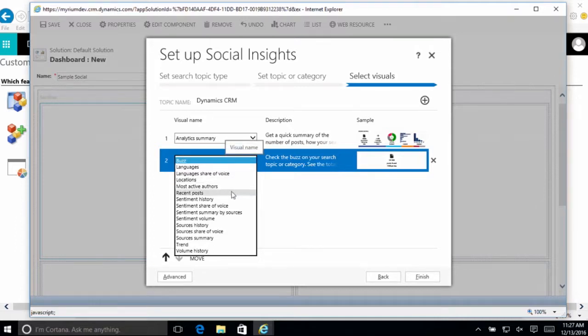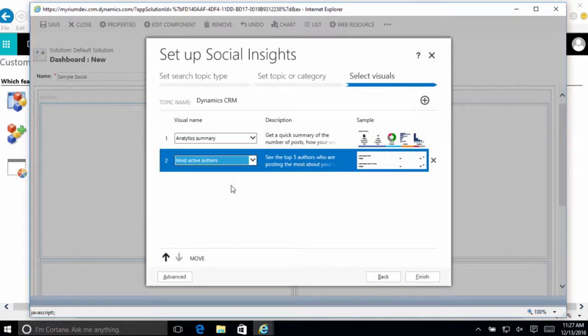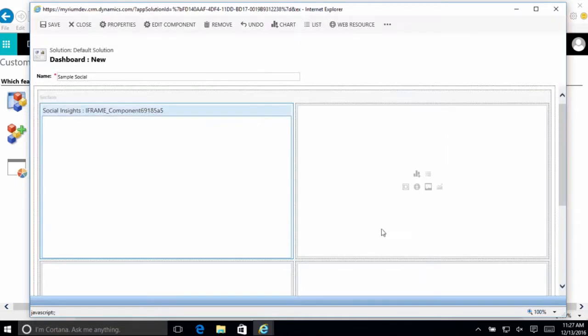So if there were specific ones that I wanted to bring in based upon different items, I could just add multiple items into this. The other option would be, once I'm done with this, I could hit finish, and then I could add some of these elements into individual areas as well. But once I save and then publish this dashboard, now these individualized components are all going to show up inside the application and be displayed for everybody to see. And so that's the dashboard perspective.